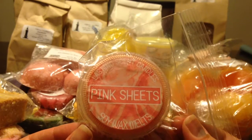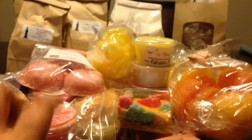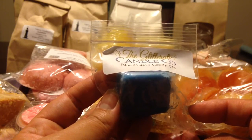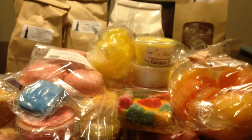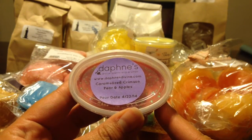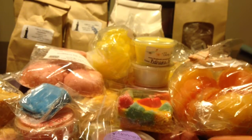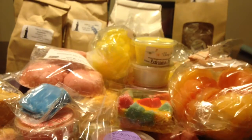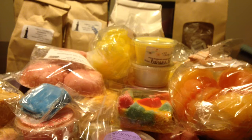From Lasting Scent Candles, Pink Sheets. I like how she bagged some of those scent shots in other bags so they wouldn't leak. This one got a little smushy. The Glitterati Candle Company, Blueberry Cotton Candy Toasted Marshmallow — this one got a little sample. From Daphne's, Caramelized Crimson Pear and Apples. From 30 Street Crafts, Vaudeville — I think this has like a cantaloupe or something in it. It smells really good — definitely like a melon and citrus. This is one I may have to keep as well because it smells really yum.